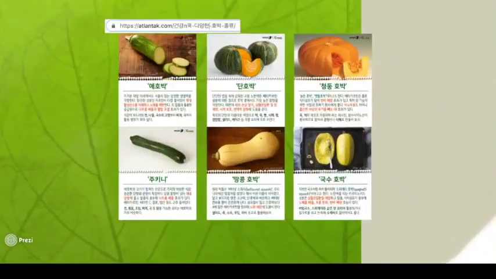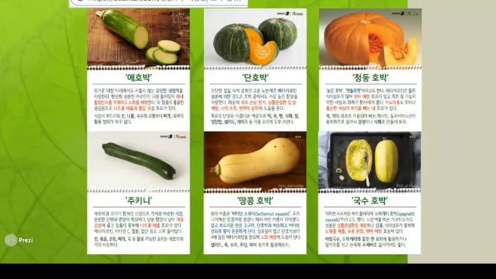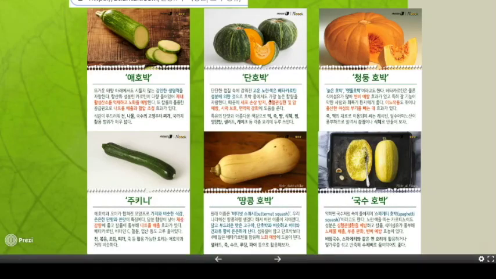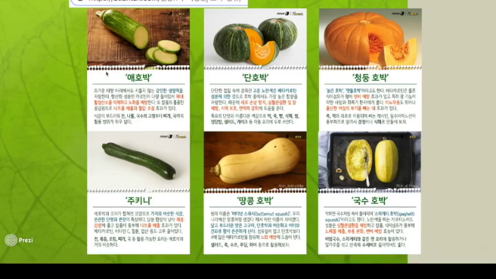Okay, get back to the 호박. In Korean, 호박 is more like a cover term to refer to all these kinds of squash. The first one is the 애호박, a young 호박. 애 as a child, kid. So 애호박, young 호박. It is usually translated as a squash, right? But this one is the 단호박, the sweet, 달다, 달아요, 단호박, sweet 호박. In English, it is usually called kabocha squash.